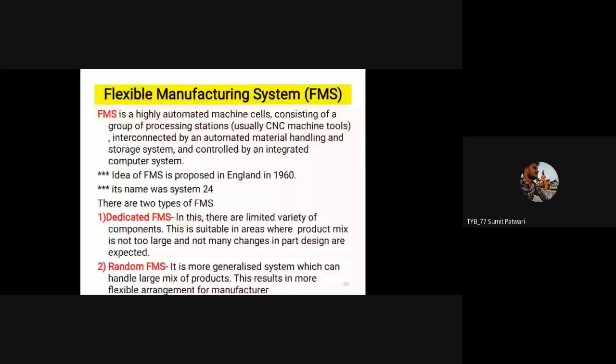So I think we have completed the classification of the NC system. Then we have seen the advantages and disadvantages of the numerical control machine. I am audible, right? Yes, yes.